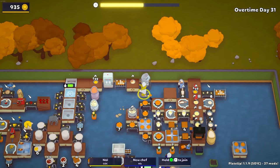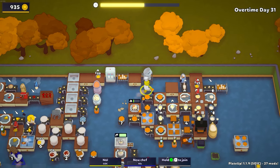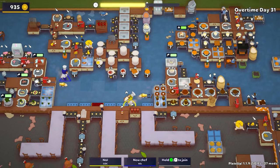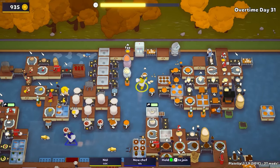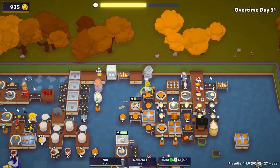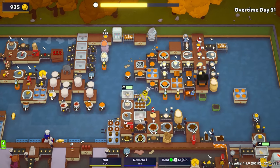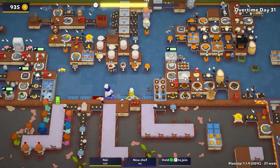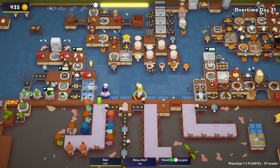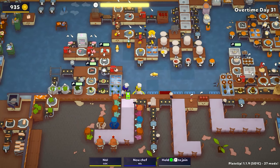Good. There we go, got another waffle cooked, ready and go. Take this board away. There. What I was going to say, man, I think that we could set up a system that puts ketchup bottles onto the tables automatically. If we put them onto the table, not at the spot at the front of the desk. Oh, can't you put them on a conveyor belt? Is that a thing? Next to the table. That also might be a thing, actually. But I think we could pump them onto the table just somewhere else. And that way, at the start of the day, each table gets a ketchup and we just don't have to think about it. Yeah, nice.